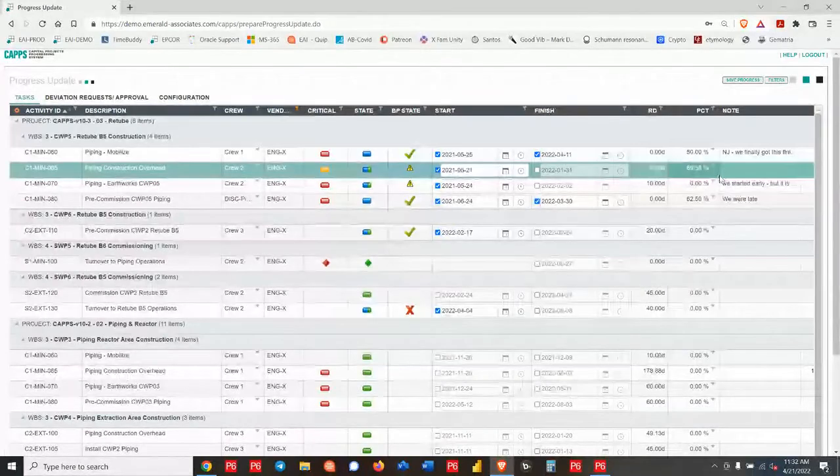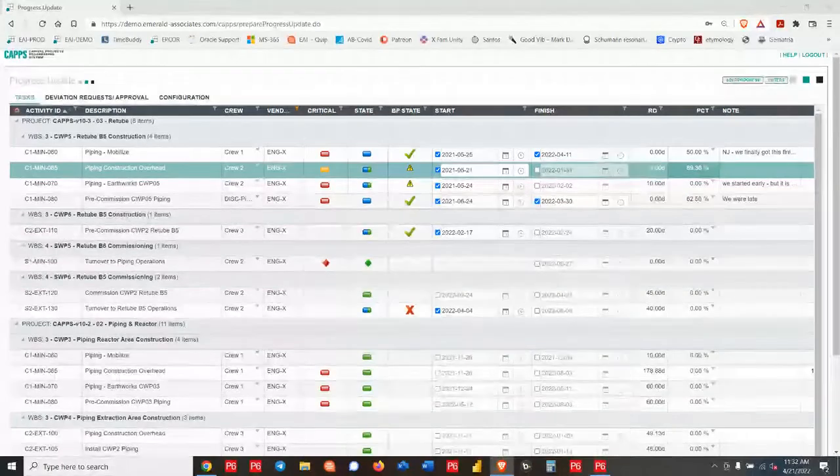It may not be exactly what P6 is going to calculate because, of course, it uses calendars and a little bit more meat on it to do the full calculation. But this gives a rough idea to the user of where they're at.